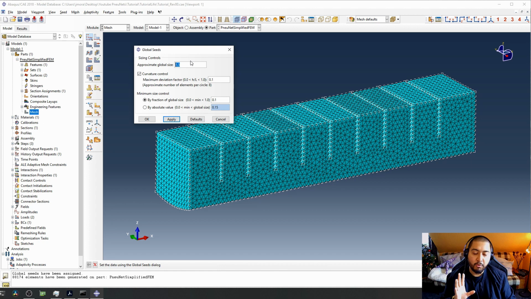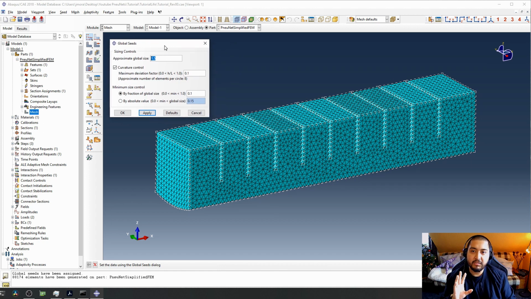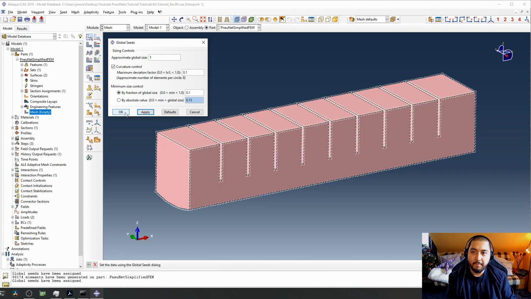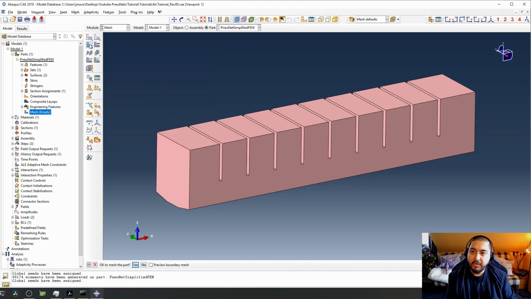I just want to show you the difference about the size. Why? Because we defined before a global size of 1. We mesh the part, and this is going to give us a meshed part with about 260,000 elements.